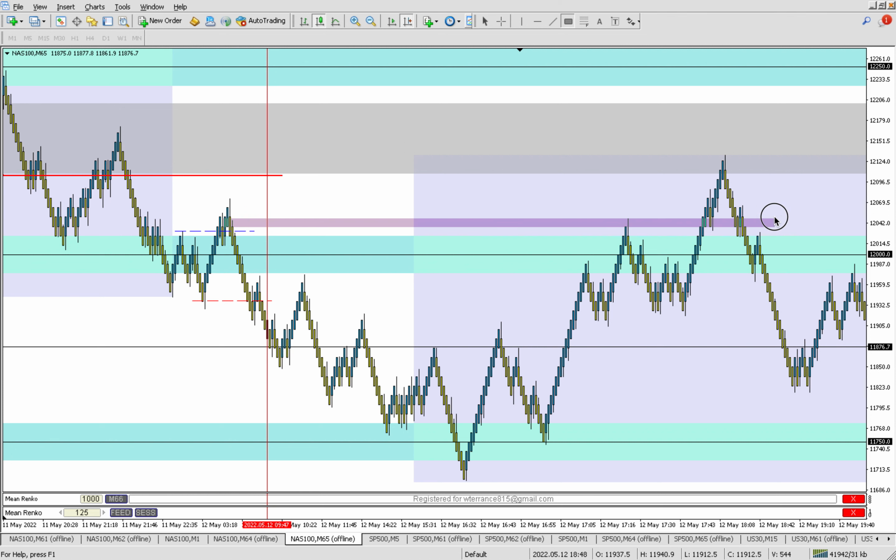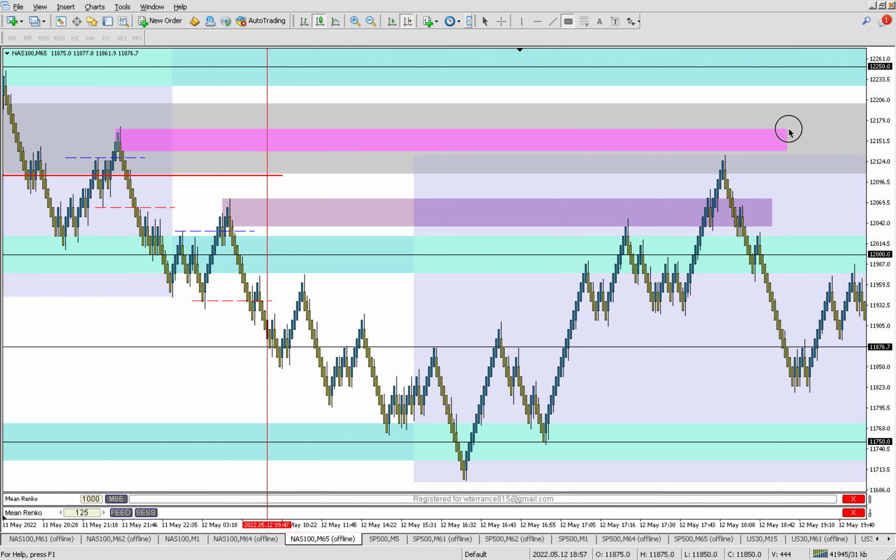Draw this out. This 125. And so we got this price level here. And then we have this over here. Right. Gave you two options. And now you want to draw this one. That's about as close as it gets, right?